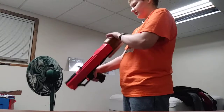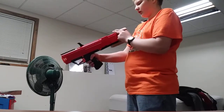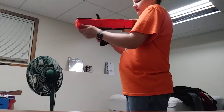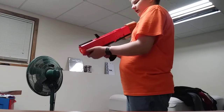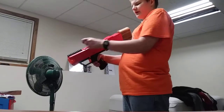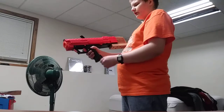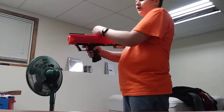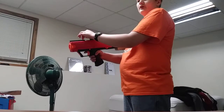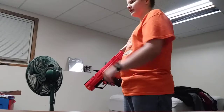So basically, I just have this so it's more comfortable to shoulder. I also sanded and carved that out for a more comfortable cheek rest. And then I also took out the piece that locks this. So if you want to, you could charge it and then do it again to get a second round in there and shoot two shots. You can also do the same thing as the Apollo. I mean, as a Helios.